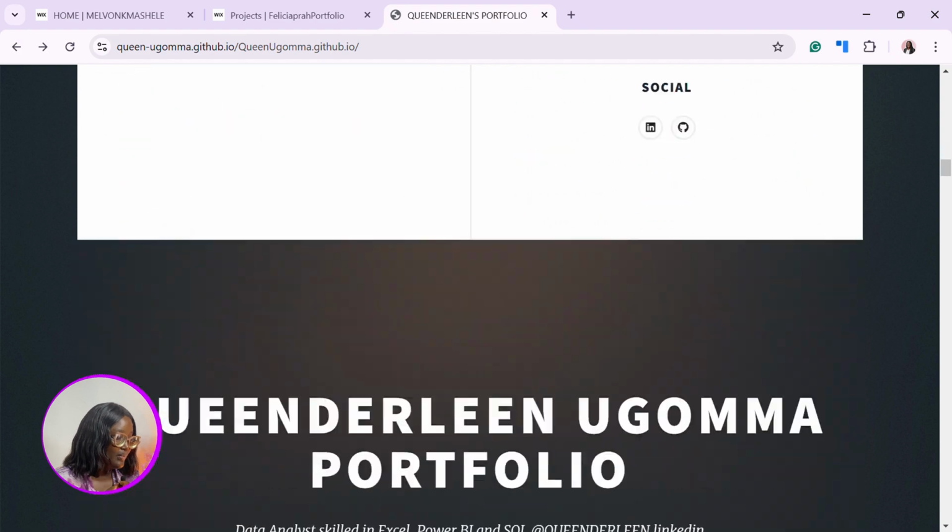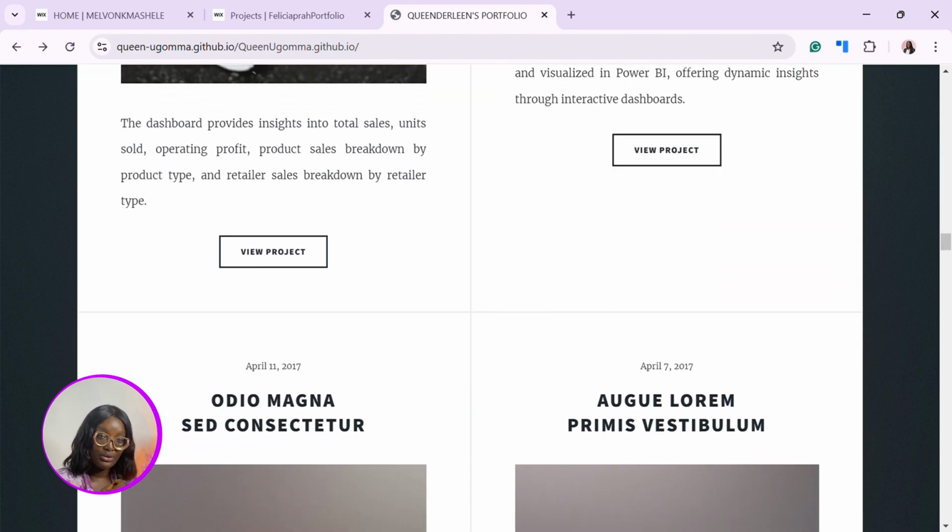And so if I were to rank this particular portfolio on a scale of 1 to 10, with 1 being the worst and 10 being the best, I'll give it a 4 out of 10, right? Primarily because the project description is largely incomplete for all the 3 projects out there. I see that I did the work, but there's no clear story or recommendations for driving business action running through this project. And the portfolio website is not fully complete as well, right? That's why I gave it a 4 out of 10.